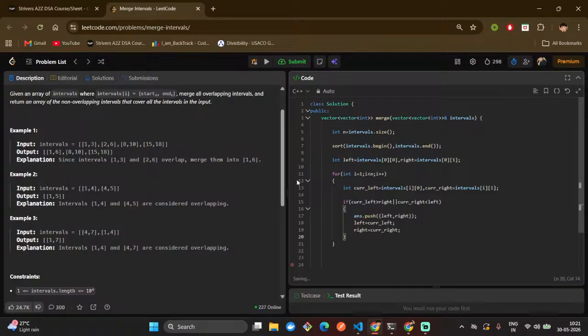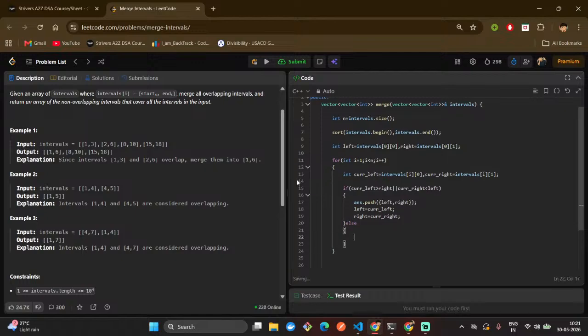Else, what we have to do is set current left to the minimum of the current left and the left. The current right should be the maximum of the right and the current right.